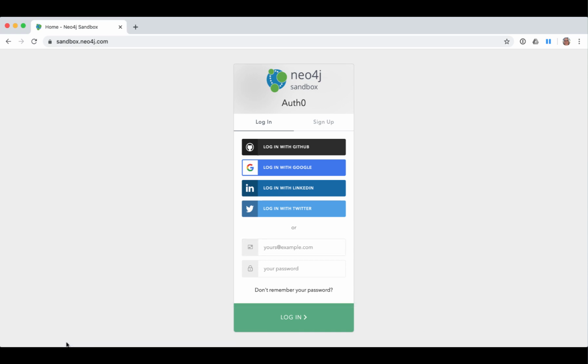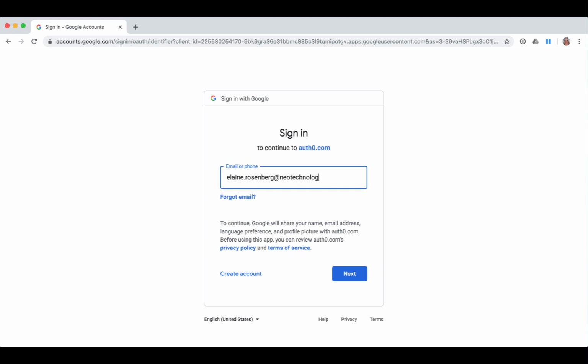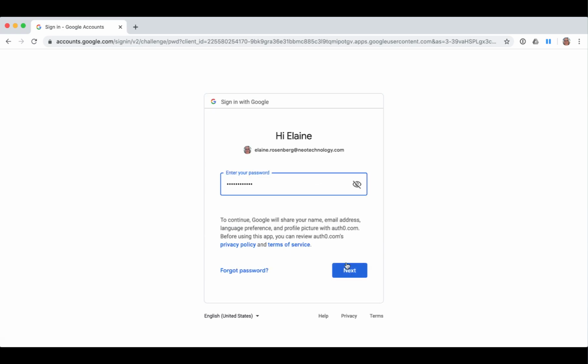To create a Neo4j sandbox, you must have a Neo4j sandbox account. Your ID for this account is associated with one of your social media IDs or your email address. We use Auth0 to authenticate your identity, where you need to respond to the email that we send you to verify who you are. After you have responded to the verification email, you are then able to log into your sandbox account.